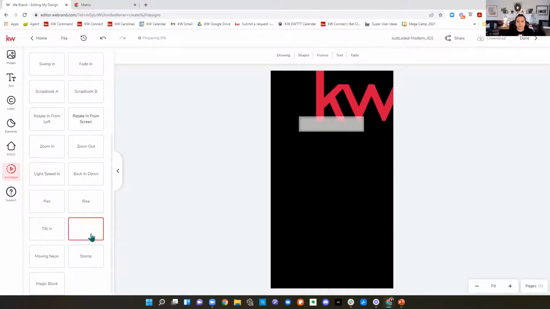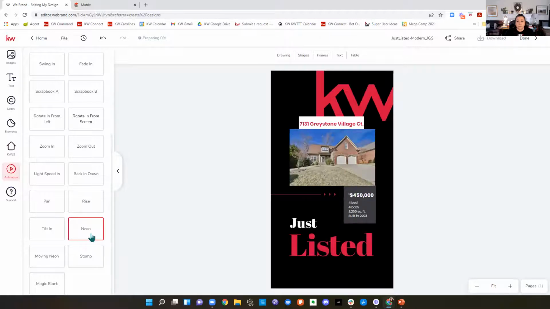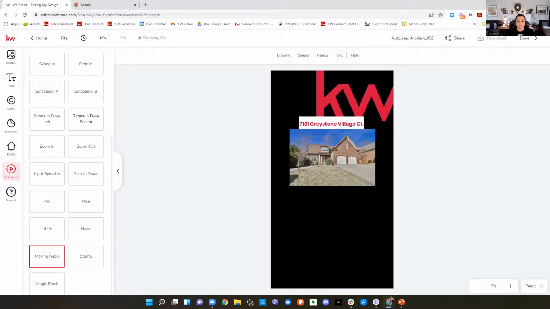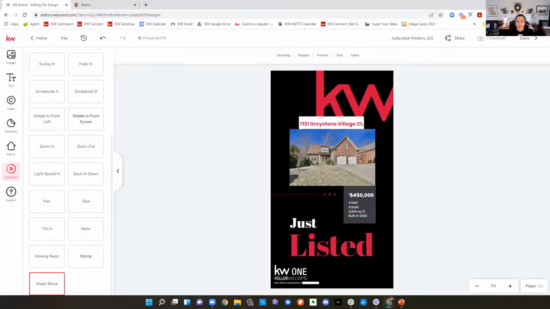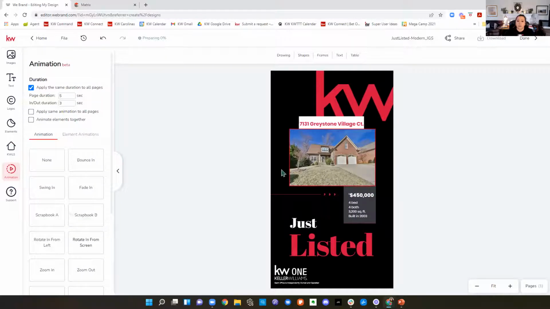So I'm really excited about the animation. I think it's super fun, and we have lots of them to choose from, right? So super cool. Any questions on animations, social, how we replace these pictures, how we put those assets to use in this particular instance, and how we access the KWLS for our listing design?